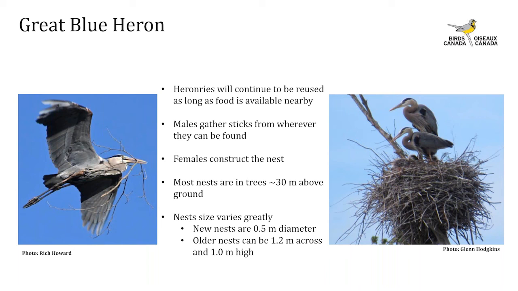Great blue herons begin laying eggs at the end of March and continue incubating into late May to early June; the first nestlings hatch mid-April and all young fledge by mid to late August. They forage wherever there's water — wetlands, water bodies, watercourses — and can also be found in upland areas. They build nests in trees, bushes, on the ground, and on artificial structures, usually near water. Sticks are gathered by the male from the ground, nearby trees and shrubs, or stolen from abandoned nests of other stick-nesting birds; the female does the construction. Nests in trees are approximately 30 meters above ground. New nests are about half a meter in diameter while older refurbished nests are about 1 to 1.2 meters across and about a meter high.